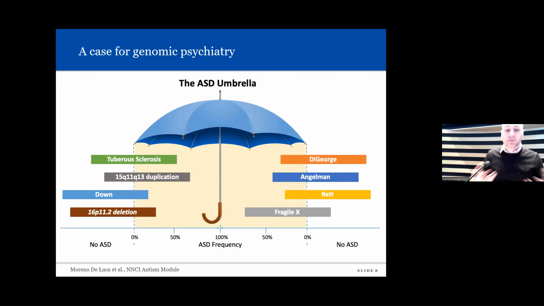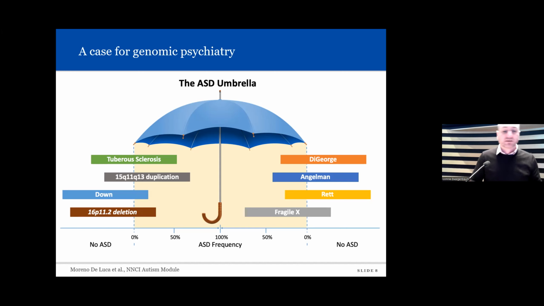And on purpose, I picked several of the most common and well-known ones. So we would have things like maybe Down syndrome, or Fragile X syndrome, and they are going to be occupying some space under that universe of the autism spectrum. And conversely, if you look at only those colored bars, then you can see that some of them are almost entirely under the autism umbrella, like Fragile X, and some of them are much more outside that autism umbrella, like Down syndrome. This means that if you start with a genetic diagnosis like this, then you have different chances of developing autism.